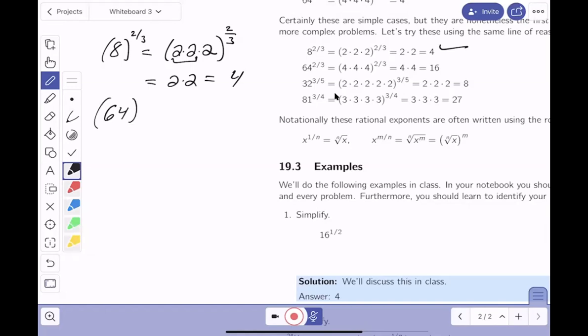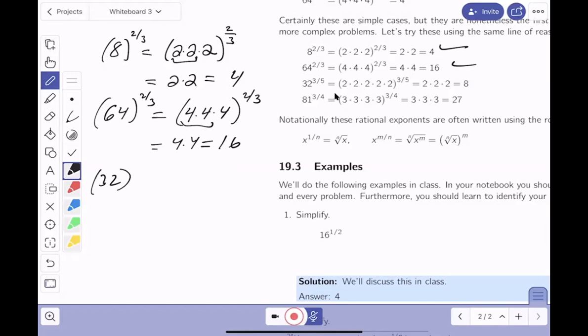All right, let's put this one down. 64 to the 2/3. And again, we're just going across meaning now. What do they want? 2 of the three equal factors of 64. Well, the three equal factors would be 4 times 4 times 4. Again, 4 times 4 is 16, times 4 is 64. They want 2 of those things. And what would you get? Well, 4 times 4. What's 4 times 4? 16.